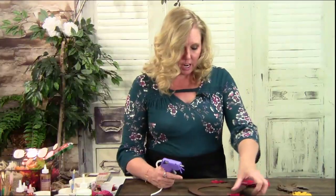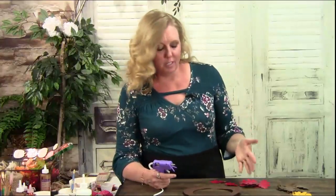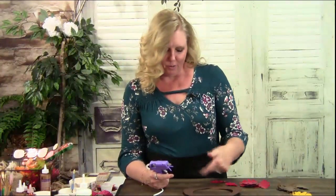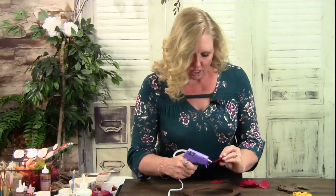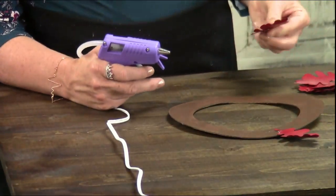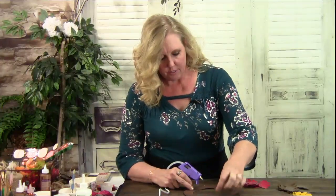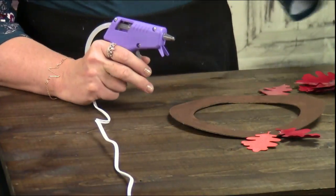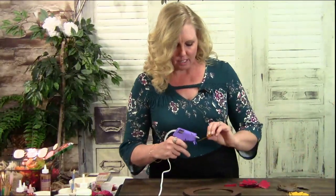And then what I'm going to do is I am just going to layer these, because sometimes crafters like me, we like to go in different order and make it look really cute and functional and congruent. So I'm just going to go like this. And all I'm going to do is hot glue it on. Now you're going to say, well, if you're going to hot glue it, then isn't the hot glue waterproof? Well, what I did was after I hot glued the maple leaves on the ring over here, I went over top of the hot glue with the Paverpal. So it's pretty much going to stick, which is really exciting.